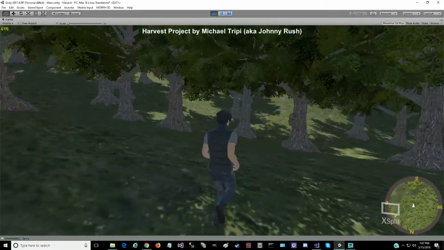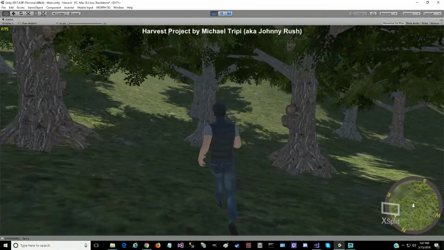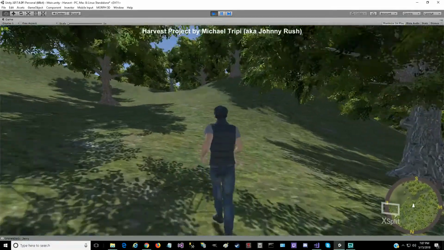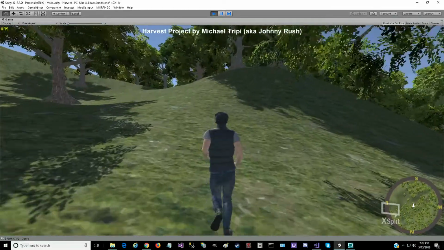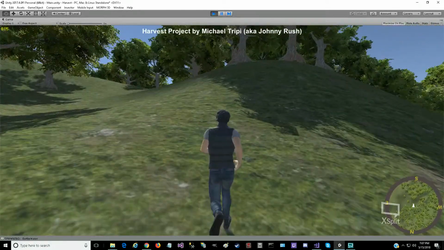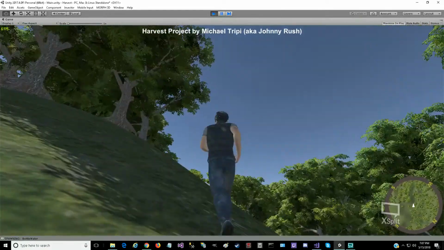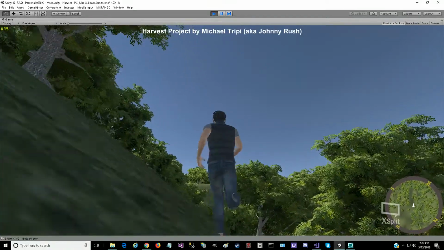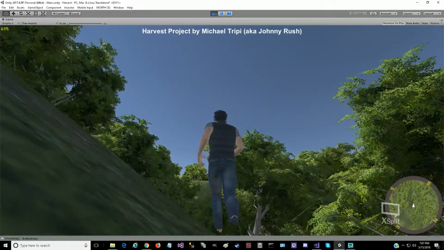So if you turn really quick, your character is not going to be looking the direction you want it to be, or running that way right away. It does a lerp, basically, which is a slow transition over a series of frames to get there. And I probably could change that so it's instant. But you see, I let go of the mouse. He's just running sideways, just down that hill.